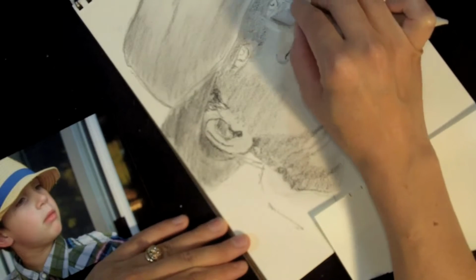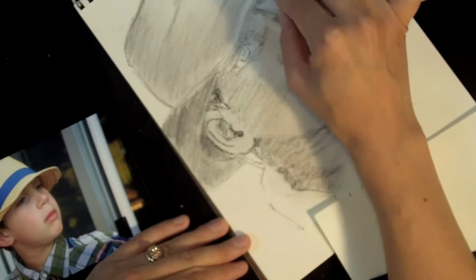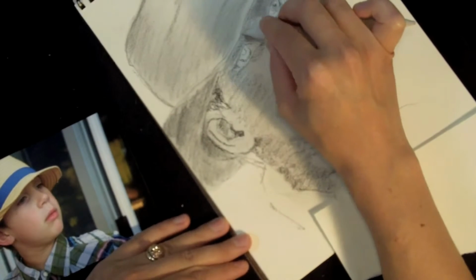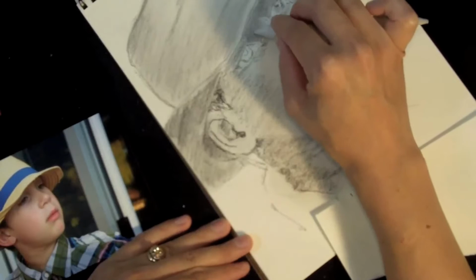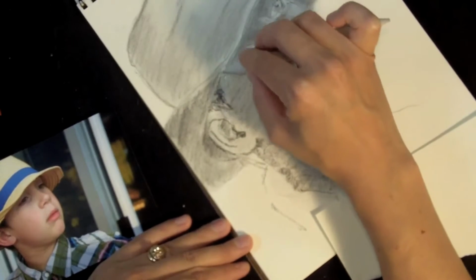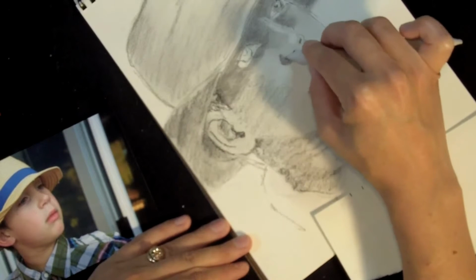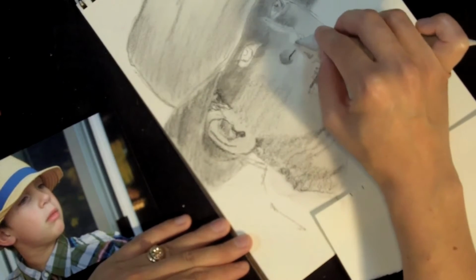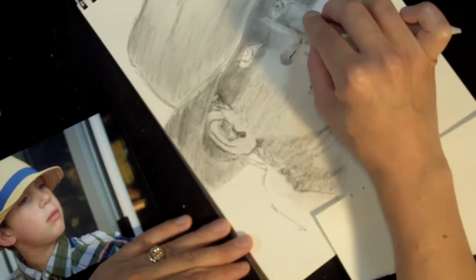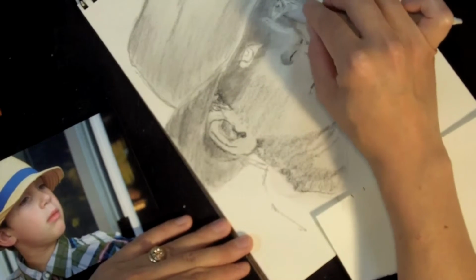I'm going to start with the largest shapes, I'm using back and forth circle-y strokes, and those circle strokes will help hide the pencil lines and the pencil marks and make the face look smoother and more like realistic skin. A natural tendency though when you're using these awesome blending tools is you want to blend everything. Everything needs blending, and it doesn't.